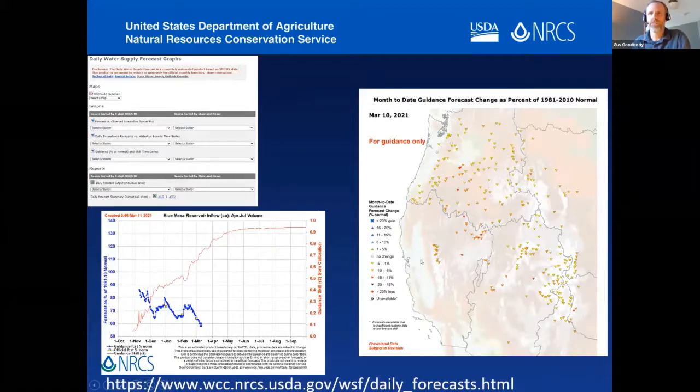There's some other derivative products as well, like for instance, some map-based derivatives that show how much things have changed since the beginning of the month. So again, this is a good trend. Are things generally going down? It looks like west-wide, we've essentially had a drier than typical period since the beginning of March. So in many cases, forecasts are going down. That can change quickly with large storms coming in, like maybe the one that's coming to the Front Range of Colorado tomorrow or the next day.